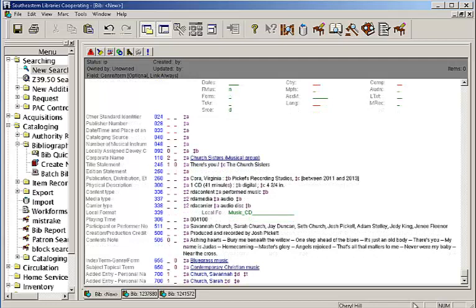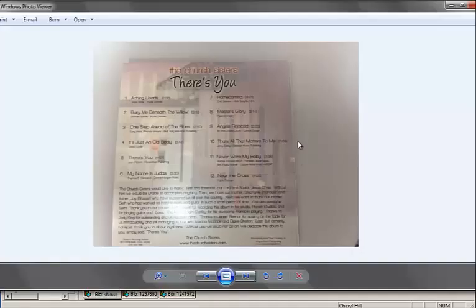Okay, so we've added in some performer and creator notes and the playing time and some added entries. So the next area of the record we're going to talk about is the 505 field, which is your contents note. For music CDs, this tends to be the actual names of the songs, the titles, the tracks on the CD. Here we've typed in, again, these are taken right from the back of the sleeve of the disc, right there.